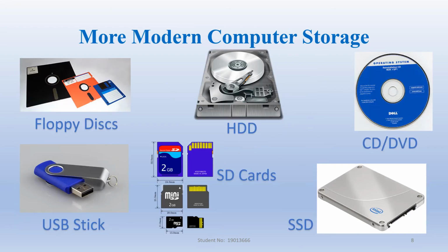More modern storage includes floppy disks, which shrank in size from 8 inches to 5 1/4 and finally 3.5 inches. These could be damaged easily due to their flimsiness, but the final size was generally made from a hard plastic and more durable. CD/DVDs were initially used for playing music and film, but soon became part of the computer storage solution. These were finally superseded by portable storage drives such as USB pens and SD cards that came in varying sizes and could be used in cameras and mobile phones.